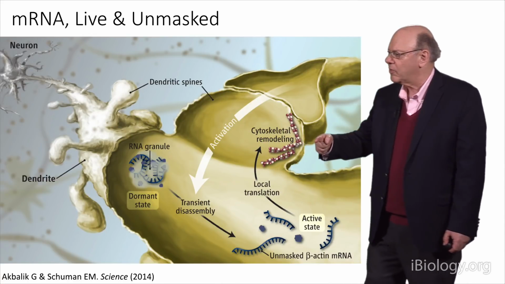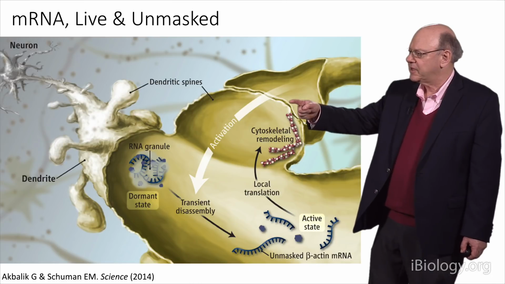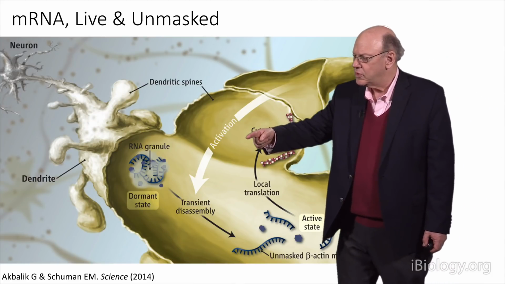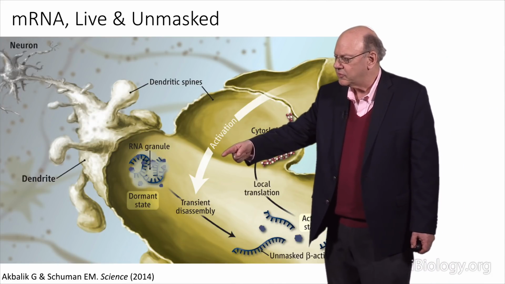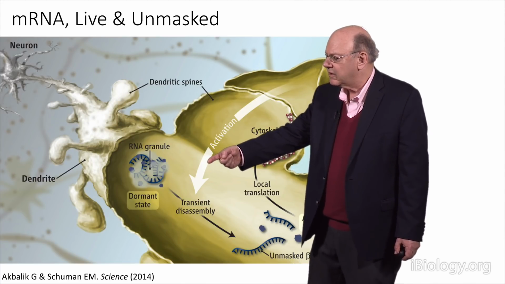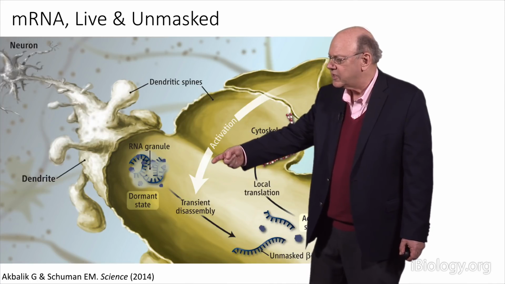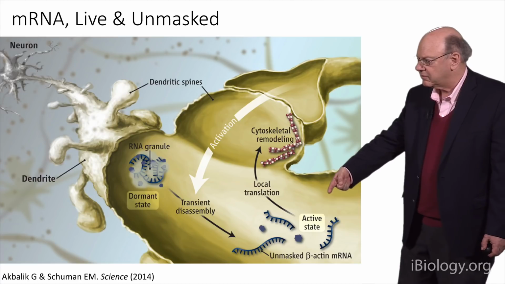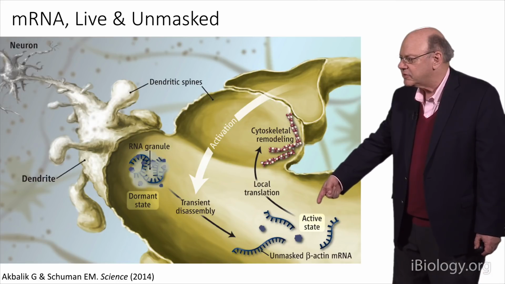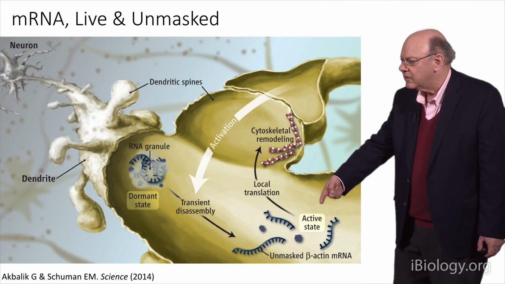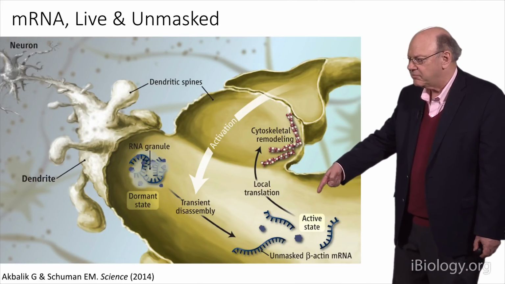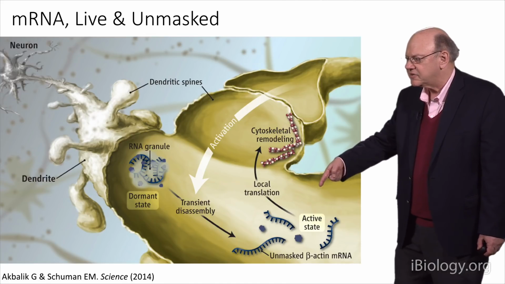So here's the model of how it works. You have a stimulation coming in from a synaptic contact. It comes through into the postsynaptic neuron, and a granule cruises by with RNA in it, and that activation causes the granule to come apart. And as it comes apart, the RNA is now released at that site, and it makes the protein right there where it fell apart. But this only happens for a short amount of time, 30 minutes, and it can only make proteins in that 30 minutes, and then it has to be re-stimulated.